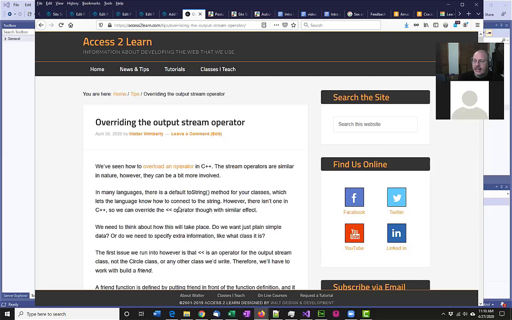That way, anytime you're saying something like cout and a couple of less than symbols, you can drop your object in and it's going to add that to the stream and out you go. So in a lot of ways that's the goal of the toString method, and we can do that in C++ just simply by overriding the output stream operator.